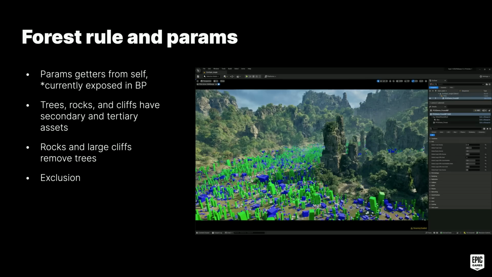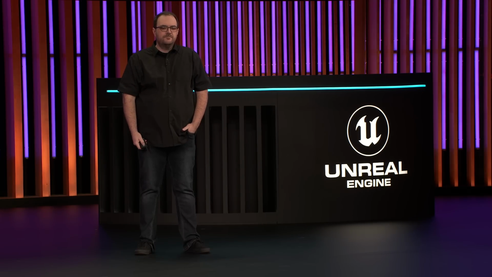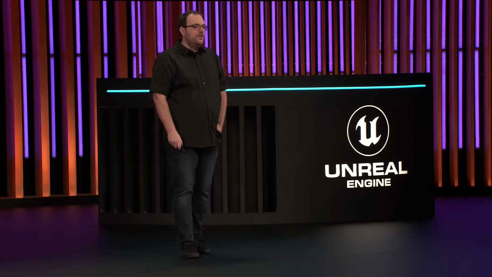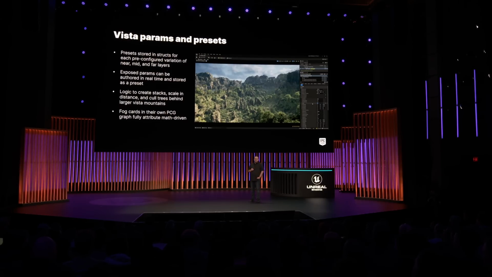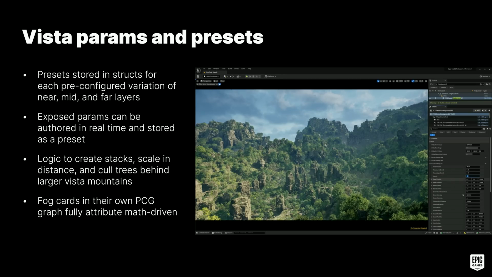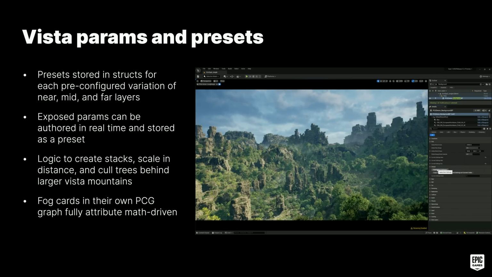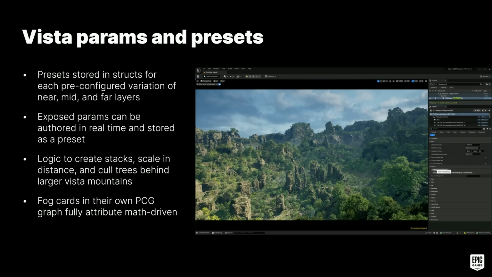You can see in the video that it's live with the debug display applied on multiple nodes. Using the same parameterization approach, we built different presets for each layer of the Vista rule. The idea here is that we can have different configurations, store them, and apply them when needed, such as an in-game event, or a cinematic, or just multiple shots of a movie you're making. But you could also use those graphs in multiple worlds and across productions and projects.